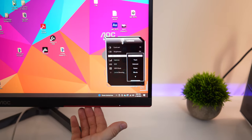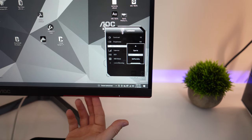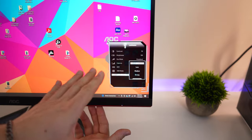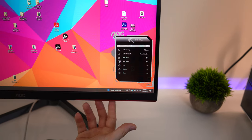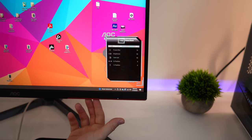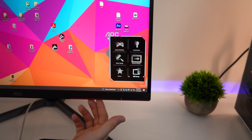I'm very happy and impressed with the price. There are different eco modes — sports, reading, uniformity — let's leave it in standard for now. That is very impressively bright. We also have different gamma settings, DCR, and HDR, which this monitor can actually do. Local dimming right now is off, so when you get this monitor, absolutely go into the menu system. Let's turn local dimming on strong because that's a big reason why we like this monitor. There's color setup, color gamuts, color temperature — a lot of settings, which is a good thing because AOC sometimes doesn't do the best job with their OSD. This is actually better.